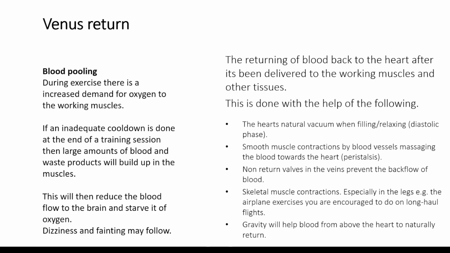Okay, venous return. What is venous return? The term venous return just refers to blood returning to the heart via veins. So the blood circulates around the body. Let's just say blood has reached your foot and it now needs to get all the way back up to your heart so it can be sent to the lungs to get fresh oxygen. We would refer to that as venous return.